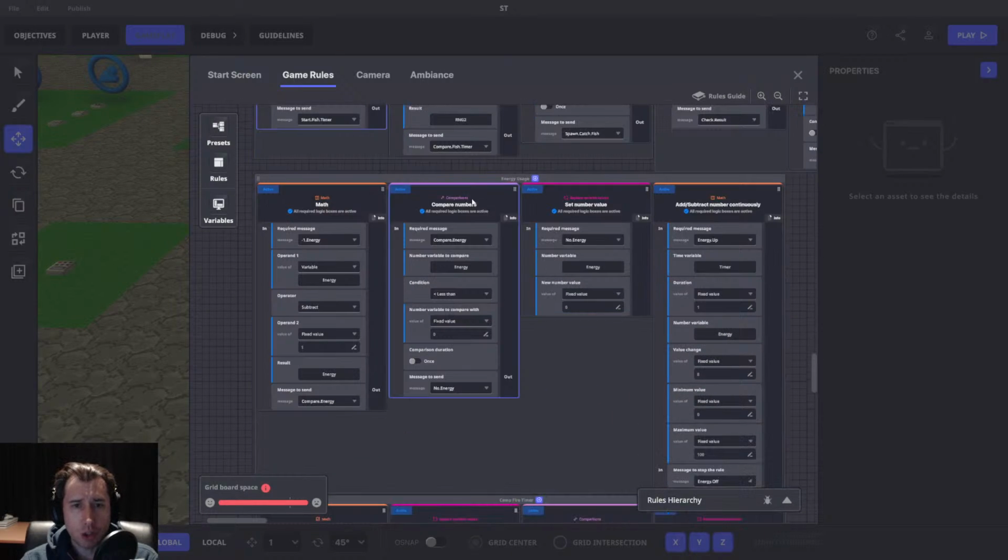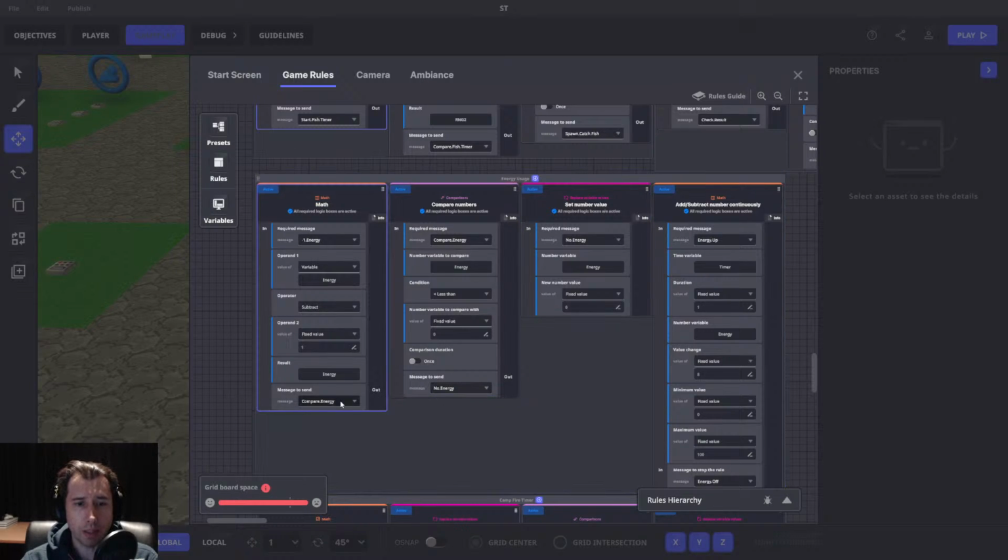Now, next we have energy usage. So when we send a left click message, it will send a message -1.energy and will subtract 1 from your energy. Then it will compare. If you have less than 0 energy, you have no energy, and no energy will set the energy to 0. So if you have 0 energy and you keep using it, if you didn't have this function in, it will say -1, -2, -3, -4 each time you keep going. But you don't want negative energy, you just want 0.